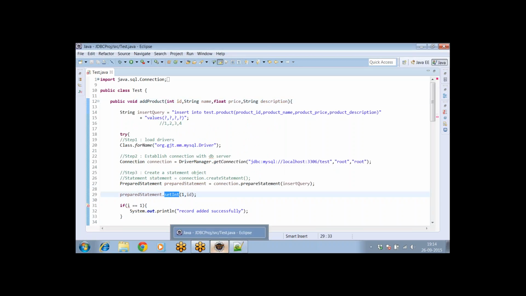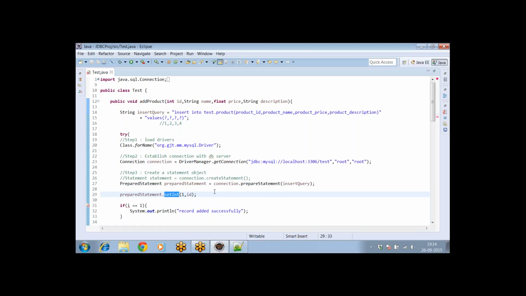You see, the set int method is defined in the prepared statement object itself. Now why do we have to use the set int method? It depends on the type of data you have to assign to that bind parameter.